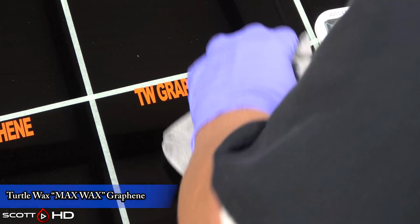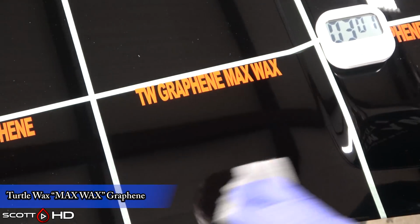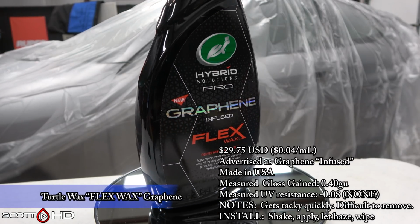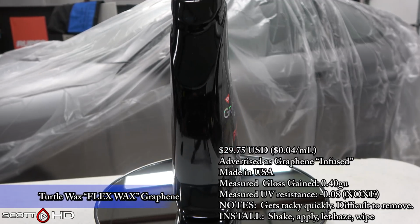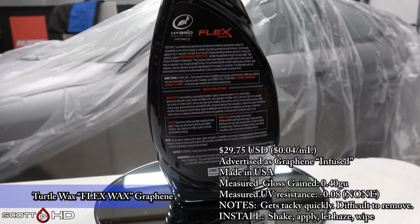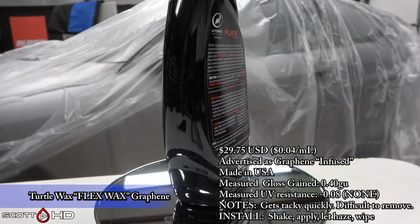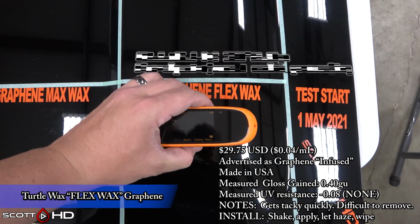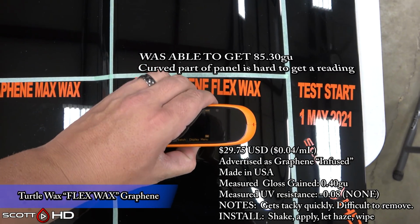Max Wax installs much like a traditional wax, where you gotta rub kind of hard to remove it when it hazes up, but it reminded me of a traditional wax as far as application. Turtle Wax Flex Wax. This one actually gained a little bit of gloss. The big downside of this is it gets tacky very quickly, difficult to remove, and this is in a not humid, air-conditioned shop. If you were doing this outside, I think this would be a little difficult to deal with.